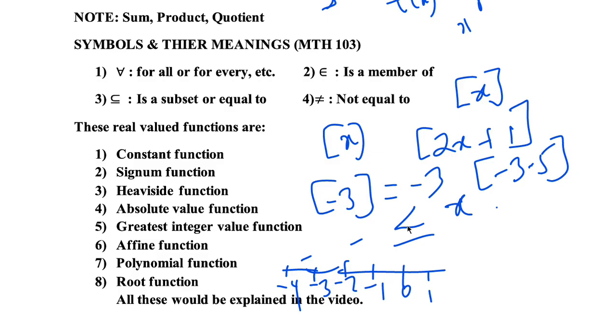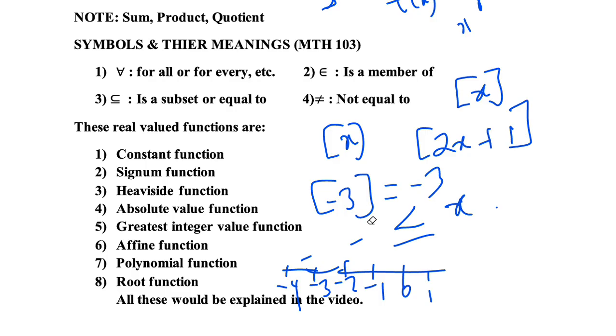So they could give you something, and then in this case, the greatest integer value function of 2x plus 1, where x is 1.6. If you take x as 1.6, 2 times 1.6 is 3.2. 3.2 plus 1 is 4.2. So what is the greatest integer value function of 4.2? It is 4, because that's the greatest integer that is less than or equal to that number, which is 4.2. The greatest integer. Right? So I hope we get it.